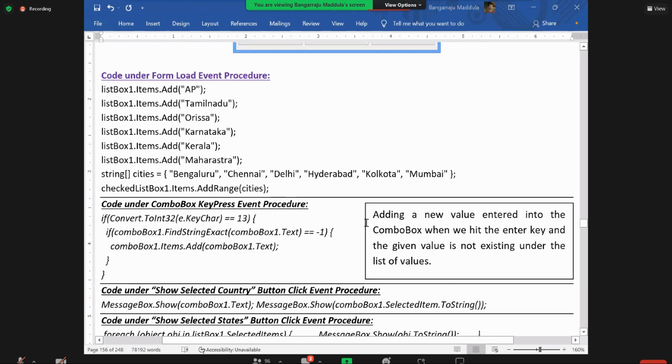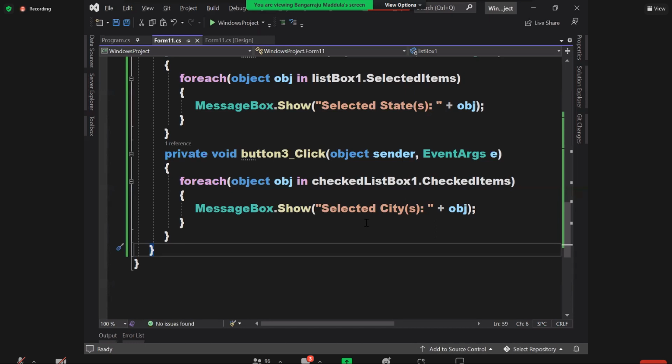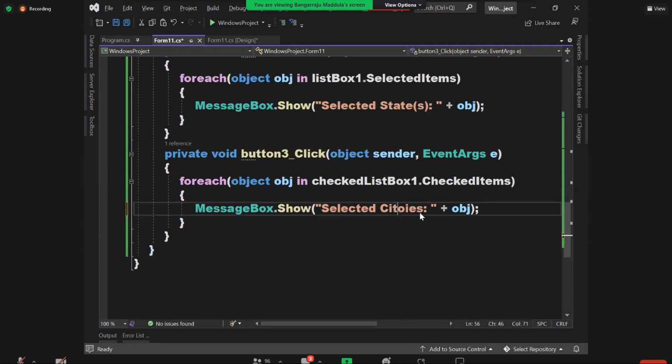Actually, guys, here I'm just getting it, but a small requirement. Can you show me all the values in a single message box? It should show me all at a time now, not one value. Now it is showing one value. What it has to show is all at a time, in a comma separated list. Okay, how do you do that?